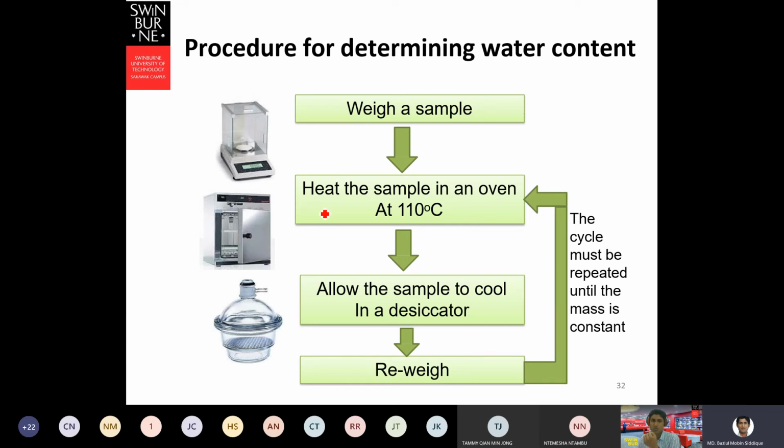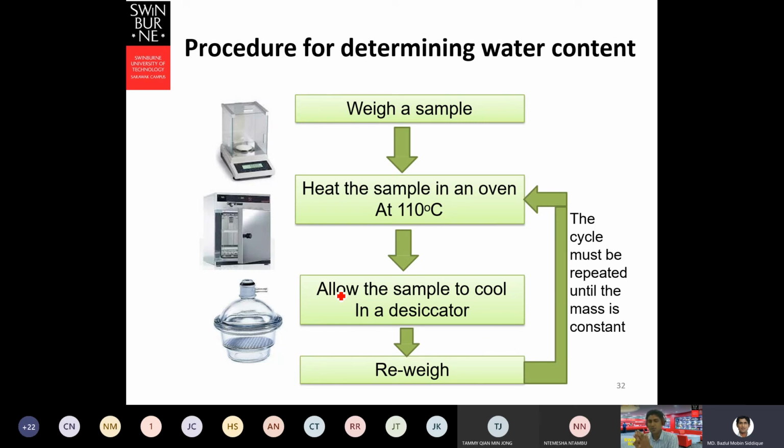We heat the sample at 105, just a little bit over 100 degrees centigrade, to make sure that all the water evaporates, because water boils at 100 degrees centigrade, so it will be evaporated after that. So 105 to 110 at this temperature. And then we take the sample out from the furnace or oven and put it in a vacuum desiccator, where no air or moisture from the air can go in and bind with the sample again.